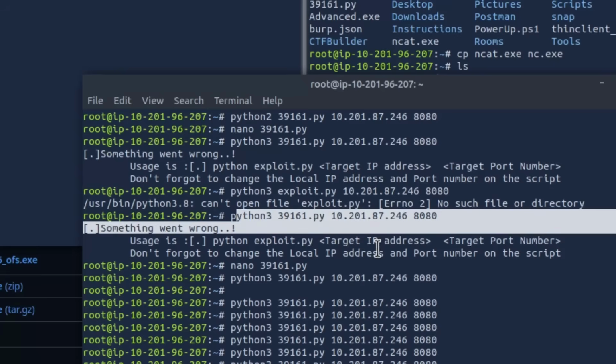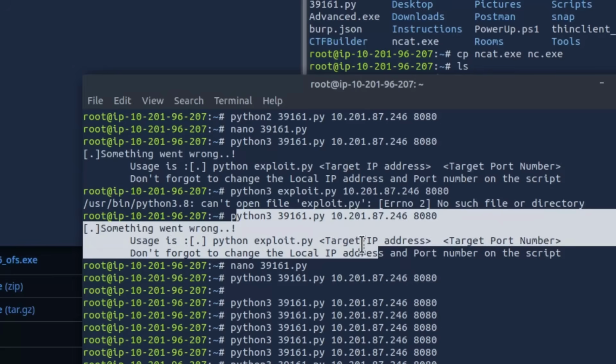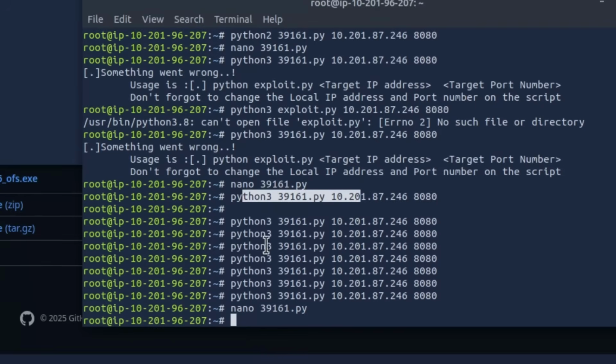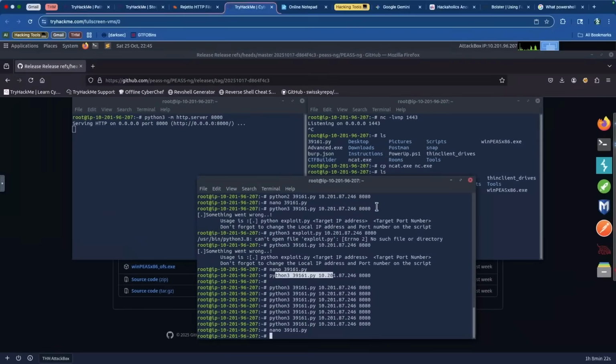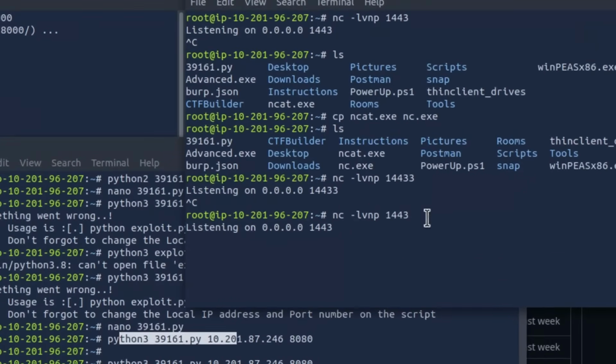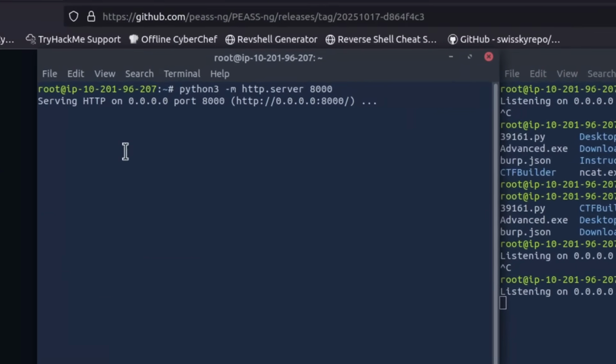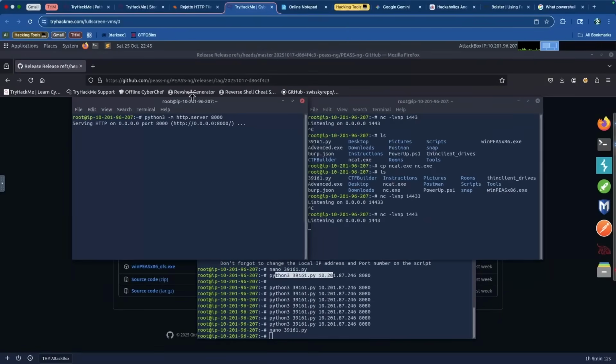So this was the last error that I got, because the urllib2 was not changed inside the source code, and I changed all of those to urllib.request. And then after that, I ran it, and I ran it again, and I ran it multiple times, and I still never got that reverse shell connection. I don't exactly know why this needed to be up, but we did that as well. So that was kind of an obnoxious little thing.